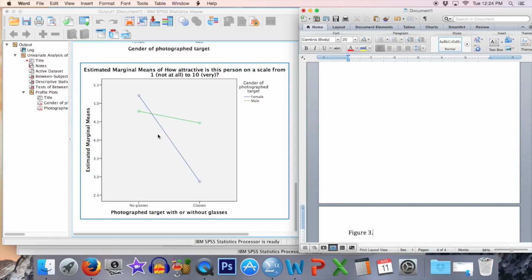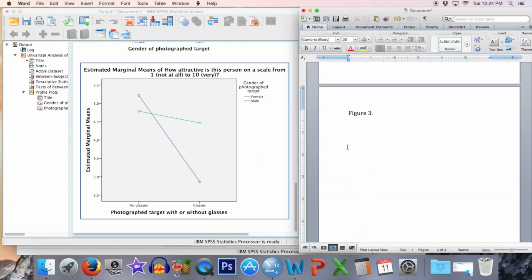Since we already have the line graph, let's do this one first, and then we'll do the other two. So we're going to give the figure 3, and right here we'll say what it is. It'll be interaction between target gender and whether or not target was wearing glasses on perceived attractiveness.